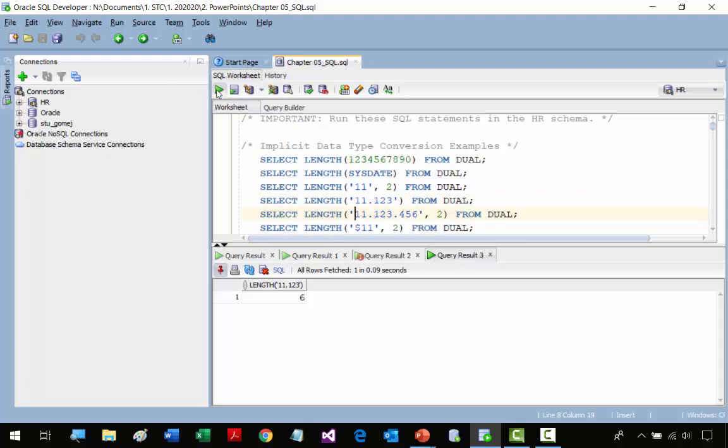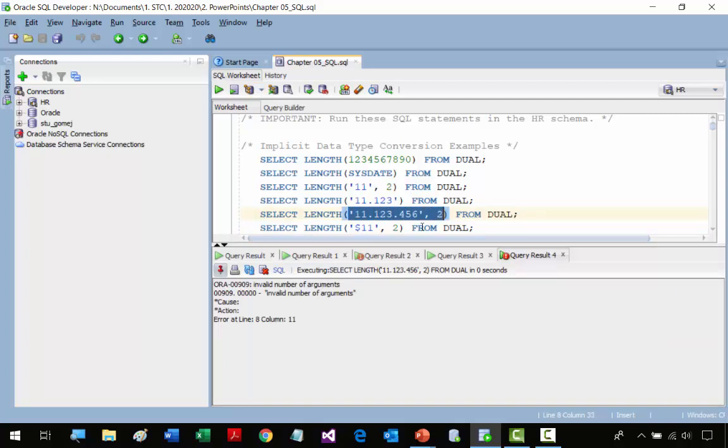Now we go to our next example, and in this example Oracle cannot convert this set of fields into character because it has a character string, which is numbers encapsulated in single quotes, a comma, and then a number 2.